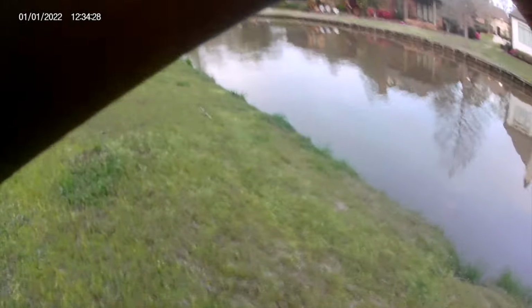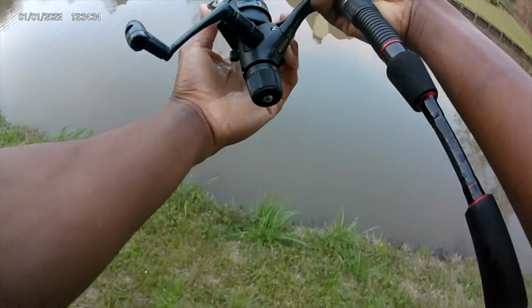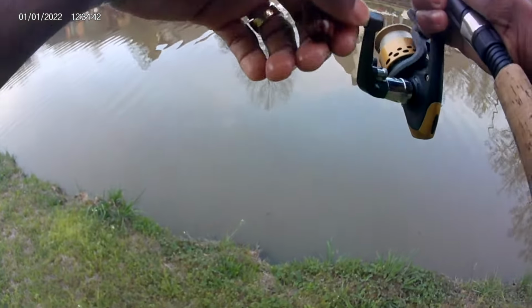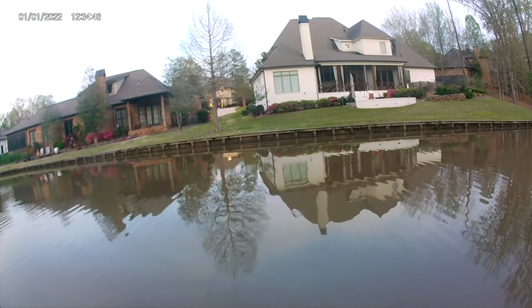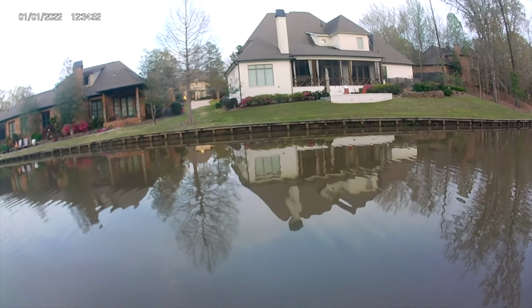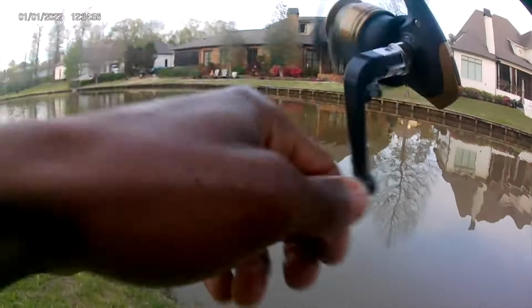Oh, bobber gone. Turned my back for a second, y'all. We go get this out. And secure this one. Come on, let's secure this one. Come on. Come on. Did we get him? Got him. Got him. Got him, y'all. We got him.